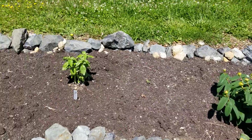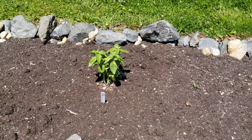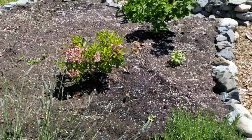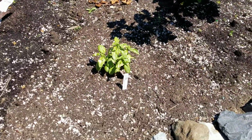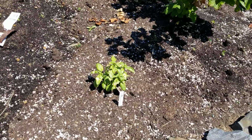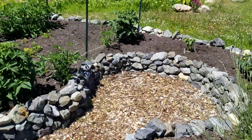And then Kira, bless her heart, got me some basil. I'd actually thought that I wasn't going to grow it this year because I never have good luck with basil. And unfortunately, she got it right before we had a cold, rainy couple of days. So I don't know. We'll see. I mean, this is a really hot bed, but I don't know if the drainage is going to be ideal. So we'll see how they do. Another potato back there.